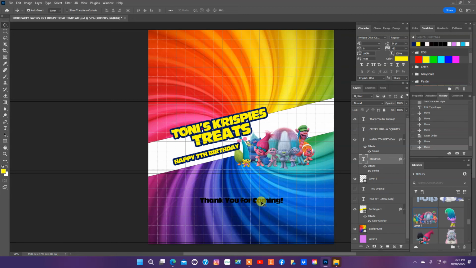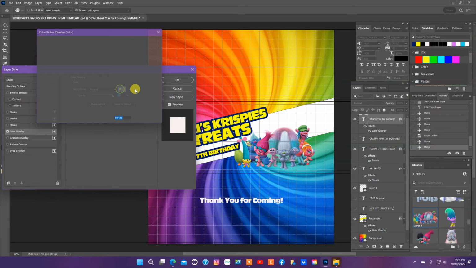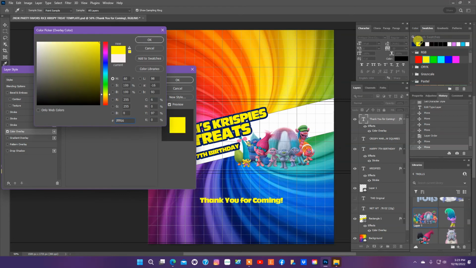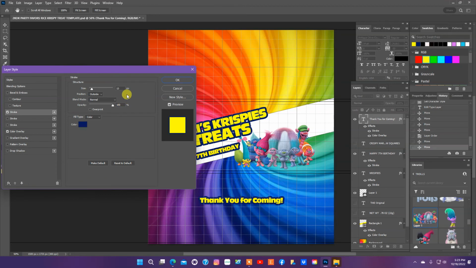Now the thank you for coming is on the back layer. So what I'm going to do is change the color there. I'm going to do color overlay, and I'm going to pick that yellow. Let me highlight the white, then pick the yellow. Click OK. Then I'm going to click stroke.